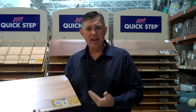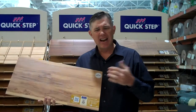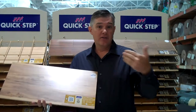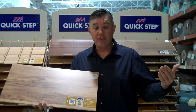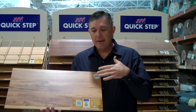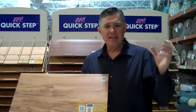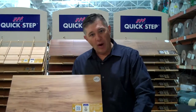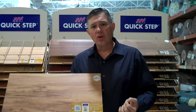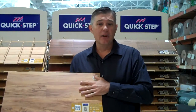And some of the ways they do that: when they make their high density core board, any type of rejected product they would regrind and use in the factory again to power their facility for pressing laminate or for heat. They also are fully integrated. So what that means is a fully integrated factory means they actually harvest the tree from the ground and build the product all the way through until it's boxed. And that helps them control not only the quality of the product, but also lets you know what type of material is going into the product.